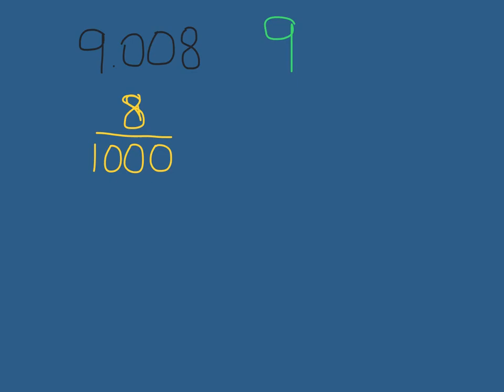They're both even numbers. I could divide them by 2, but I know that 8 happens to go into 1,000, so I'm going to divide them both by 8 to get it in simplest form. Divided by 8 and divided by 8, and I get 1 and 125. 8 goes into 1,000 125 times. So there's my fraction in simplest form. So now I put it back up with my whole number, 9 and 1/125.